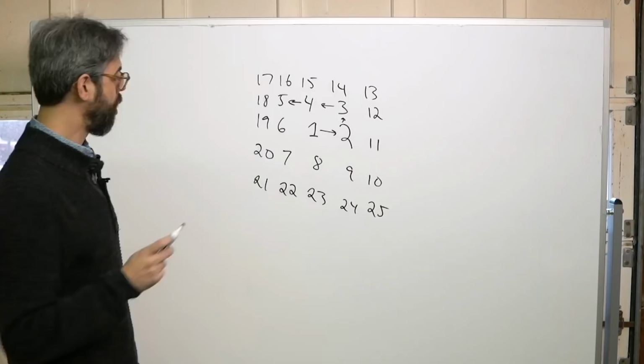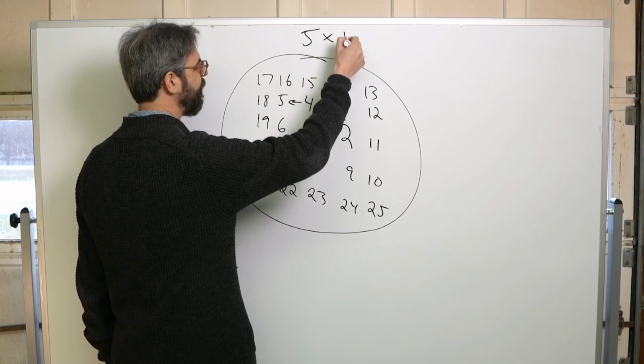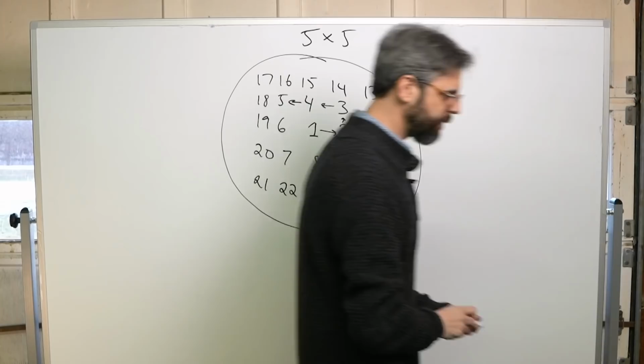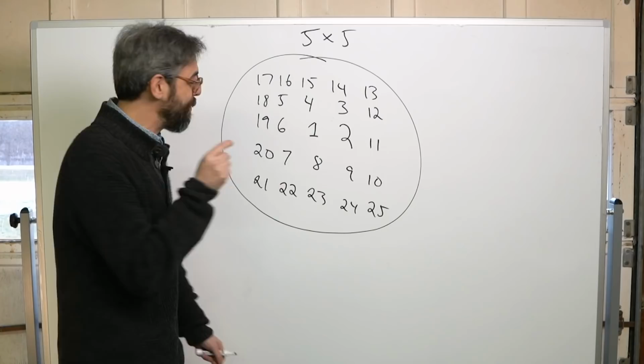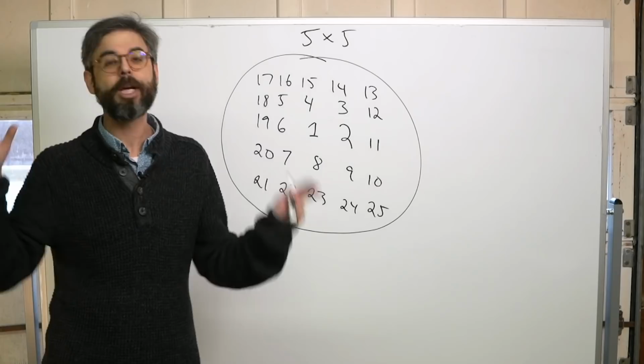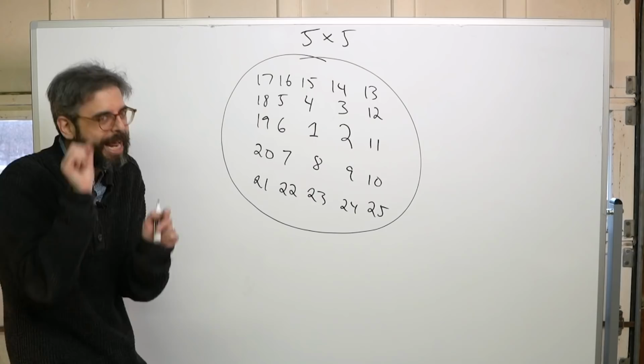We can see it ends up in a 5x5 grid. Let me erase those arrows there because they're a little distracting. The next step, of course, would be for me to start marking the numbers that are prime or the numbers that are composite. I could use different colors or different shapes, so many visual possibilities. But before I get there, I don't want to get ahead of myself. Let's just see if I can figure out how to write the code to draw this spiral itself.